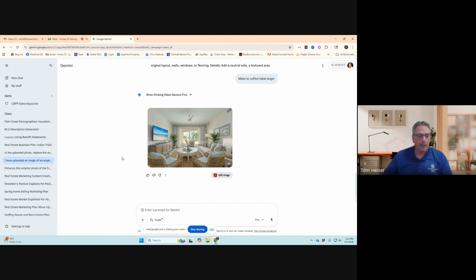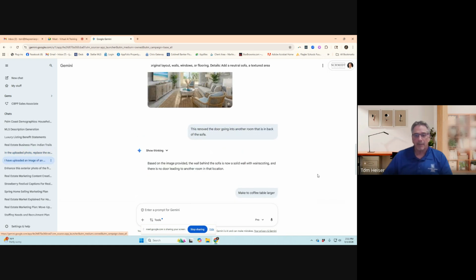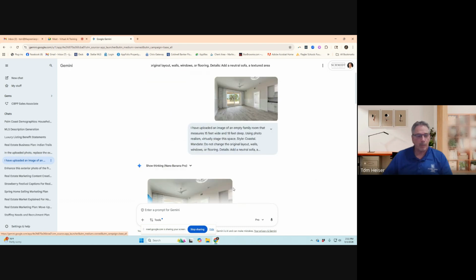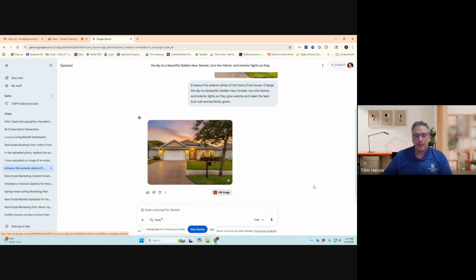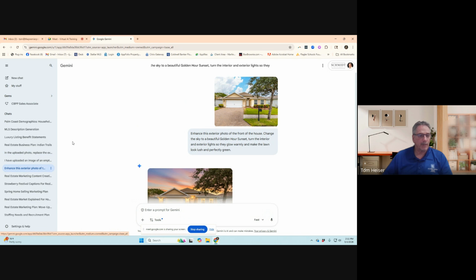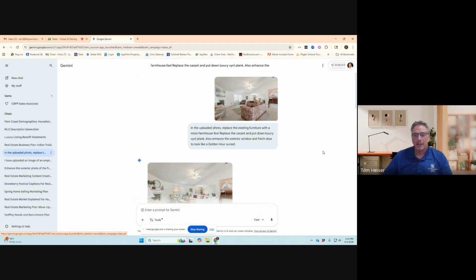Now, our next one we want to do is, let me see which one this is. I can't find the right photo. We want to go ahead and upload a photograph that has old-fashioned furniture in it, or if it's cluttered or something like that.